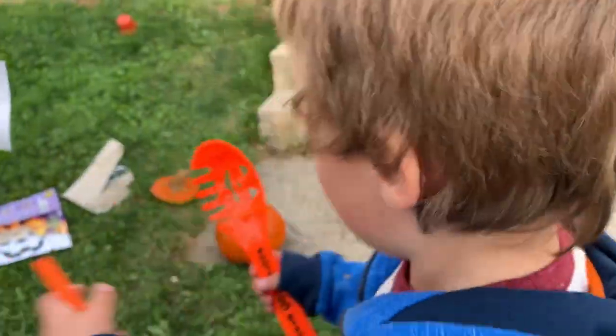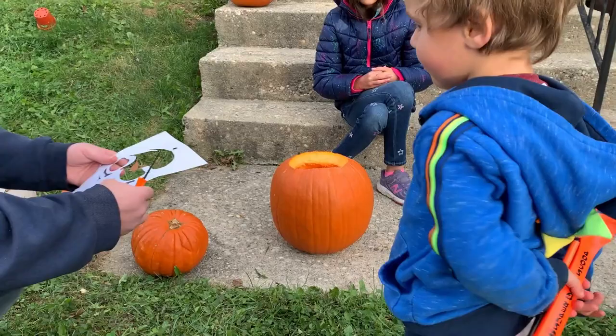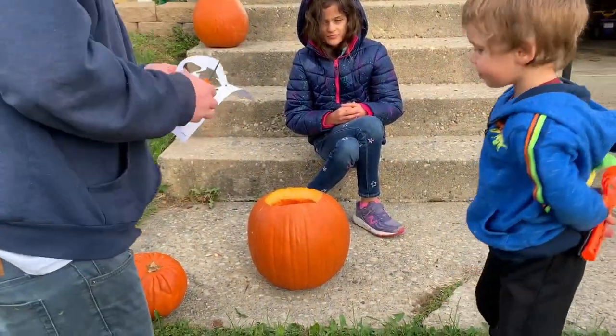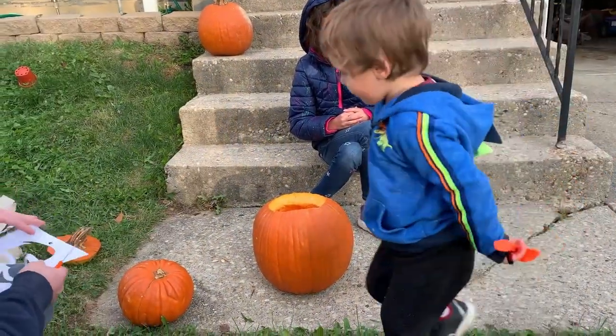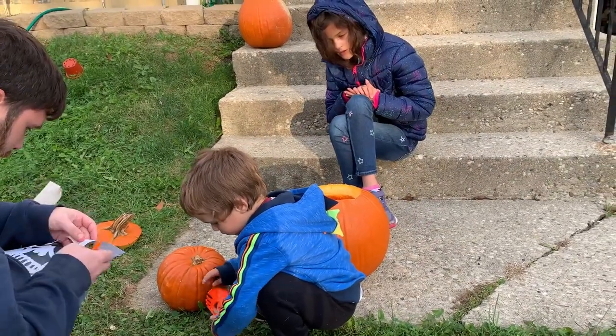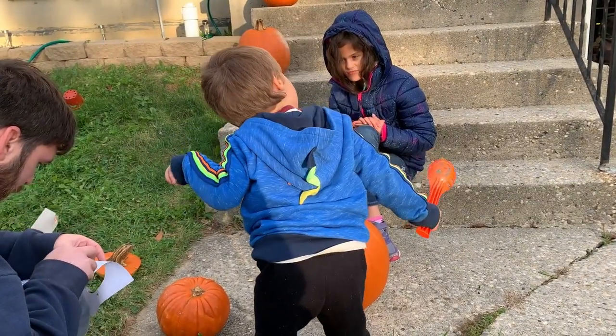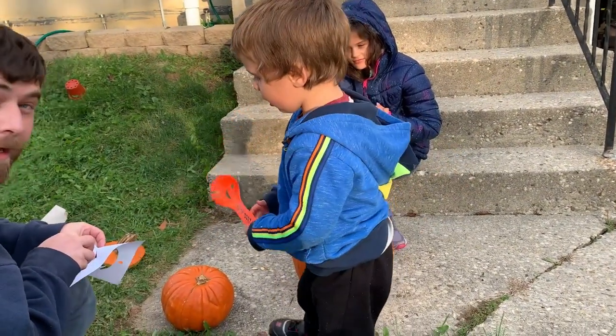Please, I want to go. No, don't draw yet. You gotta wait. You can do your pumpkin, okay? This is Sissy's pumpkin. Yeah, your pumpkin's next. Not yet. You have to cut your pumpkin first. Cut my dad's pumpkin. That's sharp. It's really not that sharp.